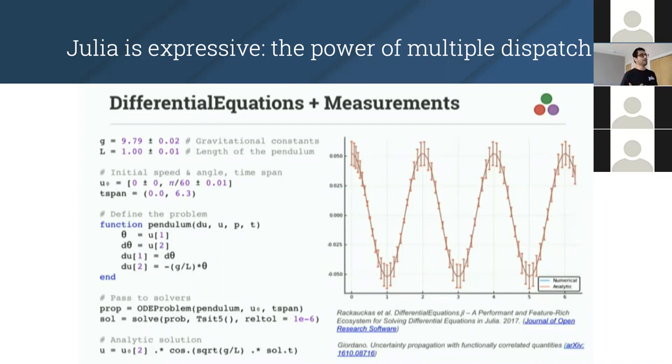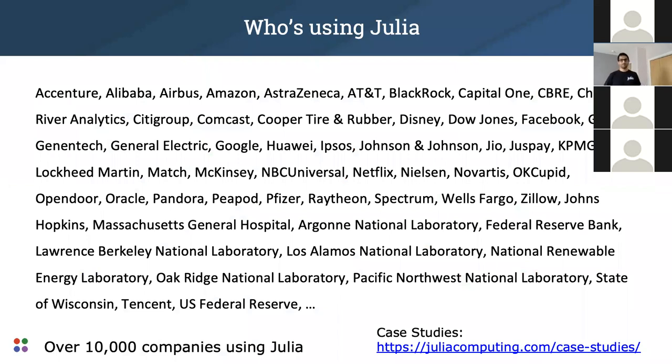So it turns out that if you just use these perfect values, the solver will give you the perfect answer, which would be the sine curve. But now if instead of the perfect values, you pass in these values with uncertainty bounds or error bounds, then the plot that you get is the sine curve, but you also get the uncertainty on it, right? So this is what ends up happening in Julia. These are two separate packages, but because of the power of multiple dispatch, they were able to integrate in a way that was simply not possible in other systems.